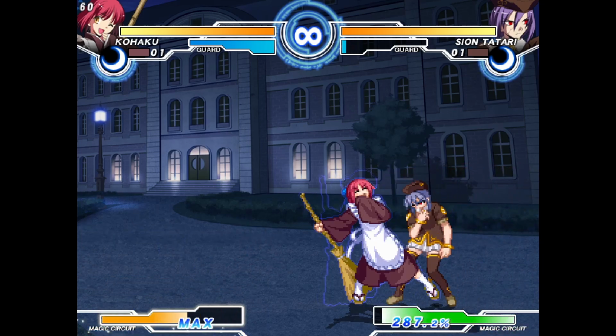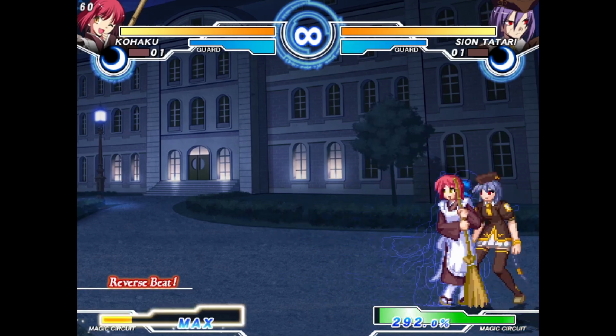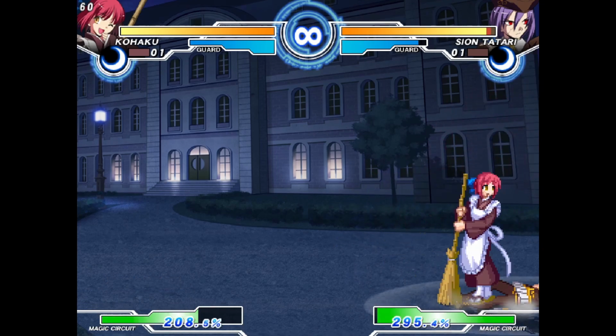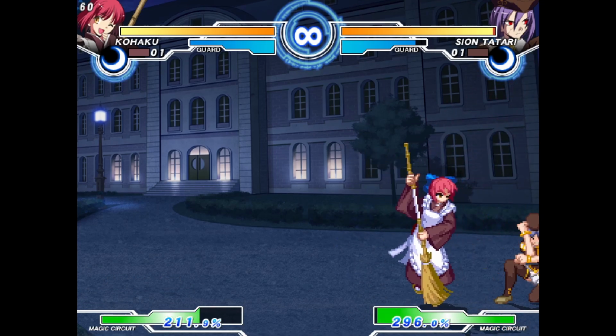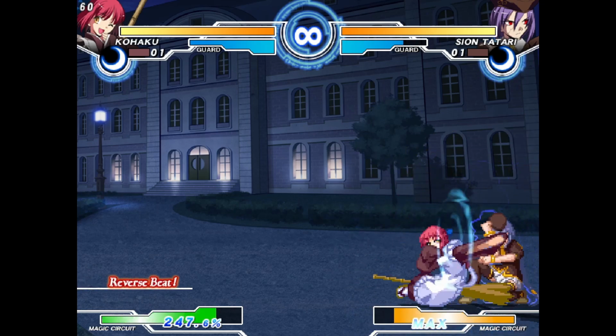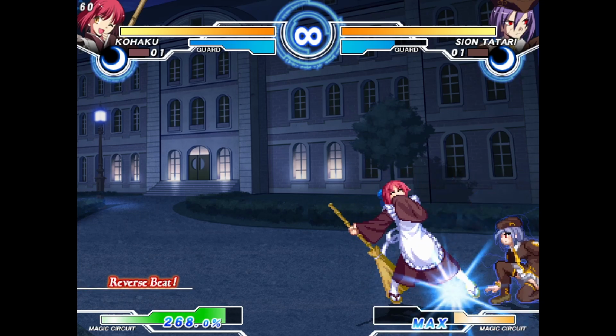Ending her block string with charged 4B is another great block string reset since it forces a strike throw mix-up. The move leaves her +1 on block, and since Kohaku's 2A comes out in 3 frames and is tied for the fastest in the game, if they try to mash a button on this, Kohaku's 2A will always win.